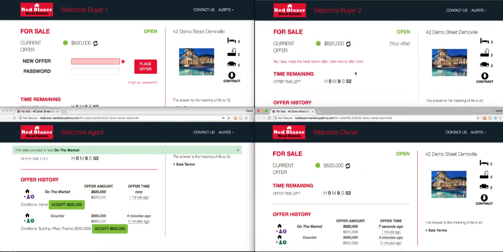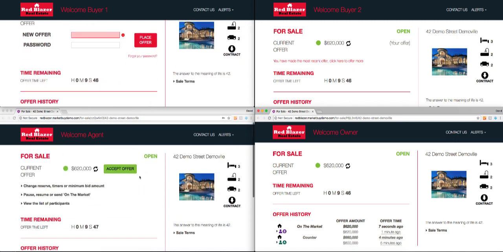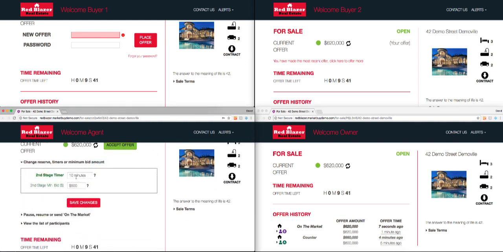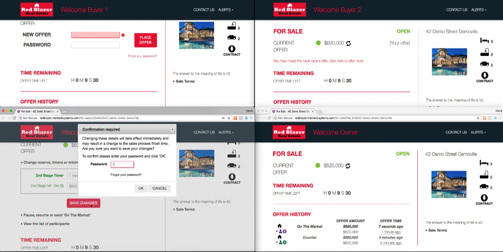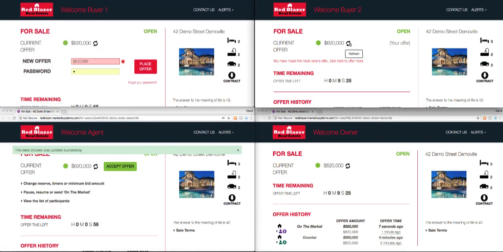They will have each received emails to say that the property will be sold, and a second stage timer kicks in. Now, that second stage timer is set by the agent and can be adjusted at any time. Say, for the purposes of this, we've set it at 10 minutes. If I wanted to change that to 5 minutes or 2 minutes or 15 minutes or 20 minutes, it's very easy to do. We just set that change, put in our password, and again, that will update across all our users' screens. Obviously, in a live sale, you're probably not going to set a timer for a minute, but it's useful to do this for the purposes of making sure that it happens nice and quick.